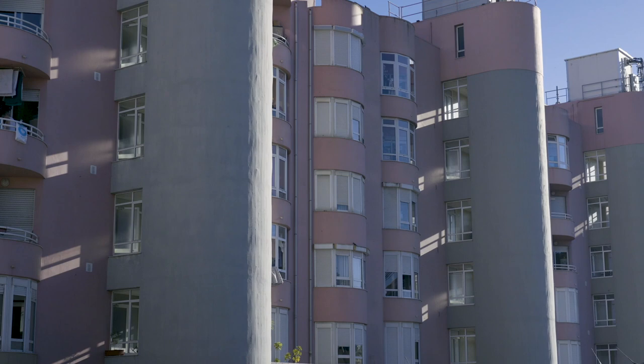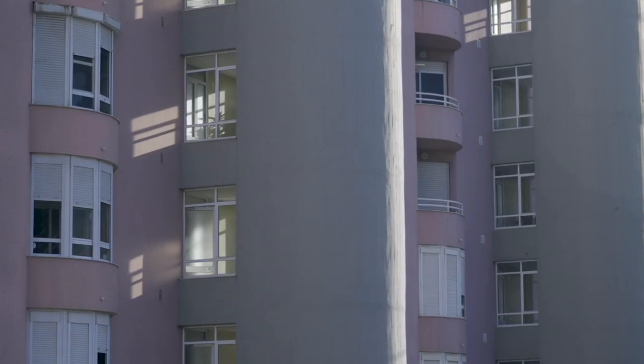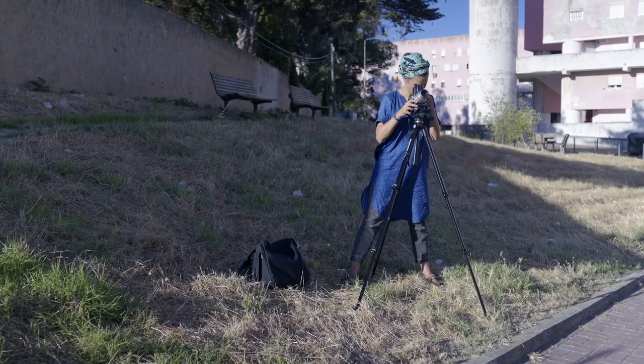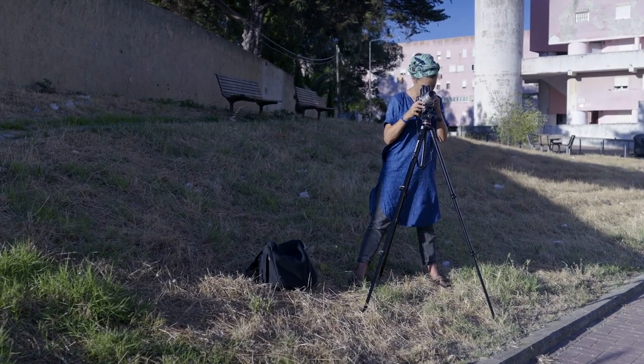So shooting analog photography also allows you to read the light. The lights are measured in photography with the speed and the aperture. Right now it's 7 o'clock in the evening and I know already that in the shades maybe the coordinates will be the speed will be 125 at 8 and in the highlight we will be at 250 at 8, maximum 500 at 8. I remove the curtains of metal and we're gonna shoot the first frame of this new roll.